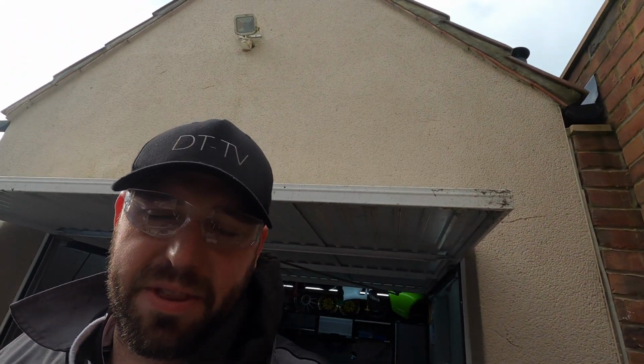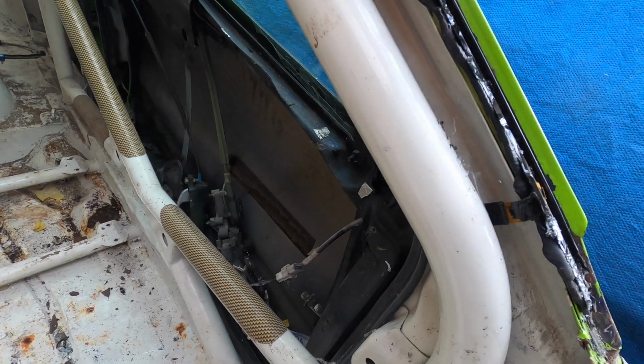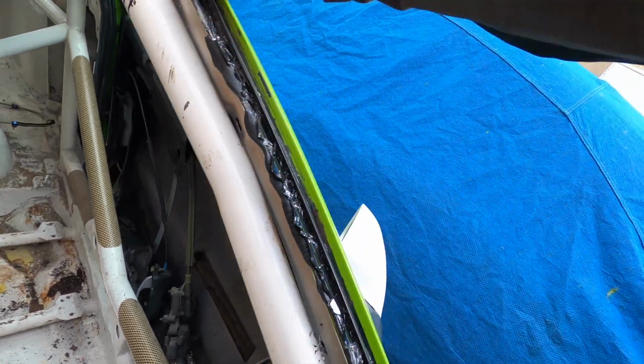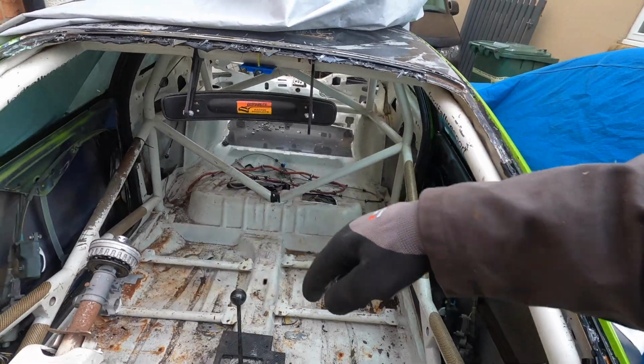Still a little bit annoyed about the windscreen, but what was I expecting? It was bound to happen really, wasn't it? I'm just a bit annoyed that I paid 20 quid on the tools that I'm not now going to use, so never mind. What I need to do still is remove, I mean, you can see how much sealant has been put on there. There's no way it was going to come off easily. So what I'm going to do now is spend a bit of time removing all of this stuff around the edge so it gets it all off.